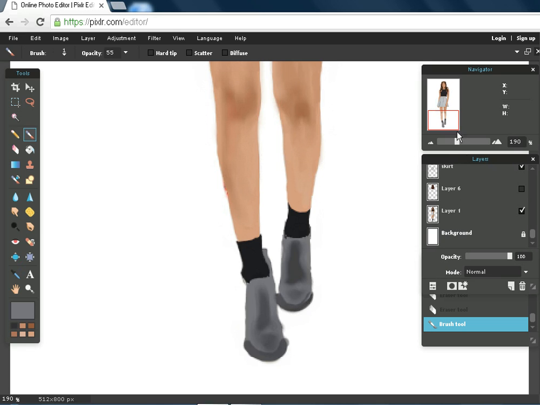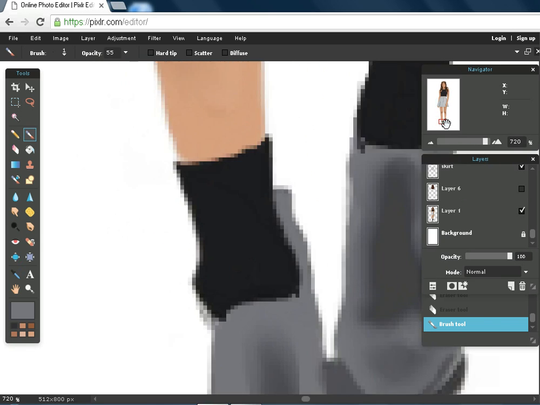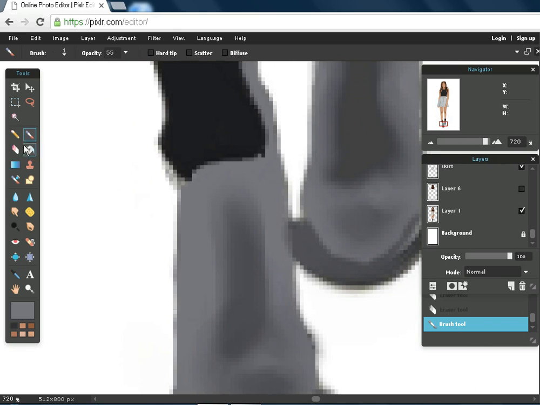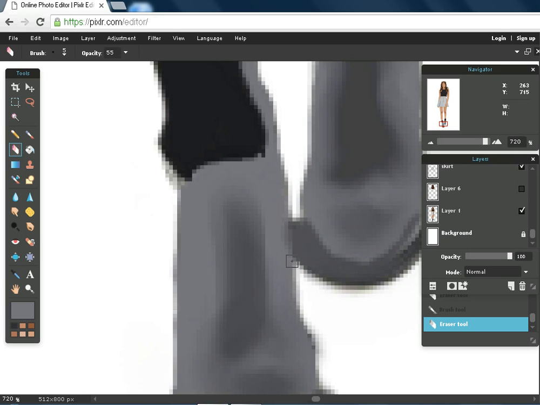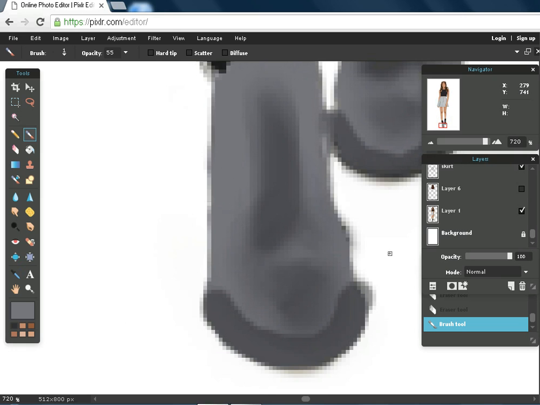Cut it off, zoom in and go for the eraser tool, something of smaller size, just erase this one and go for and color it up like this, and even here go for the eraser.